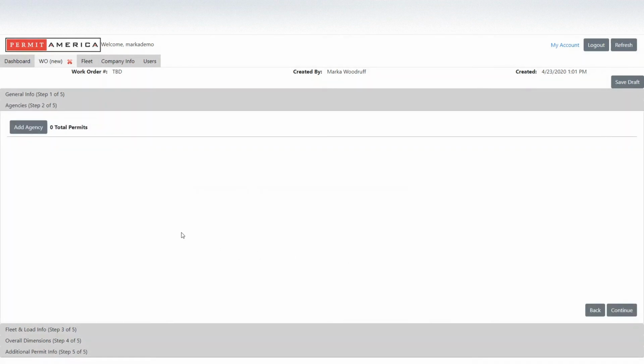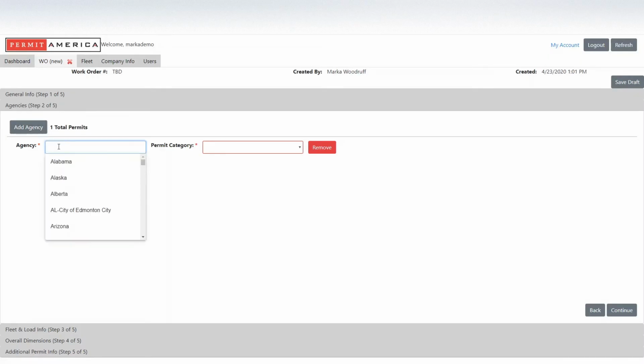This is step 2, the agency section. Agencies are the states, counties, or other jurisdictions that will be traveled through. Select the gray Add Agency button on the top left. The agency field will help auto-complete based on what is typed.